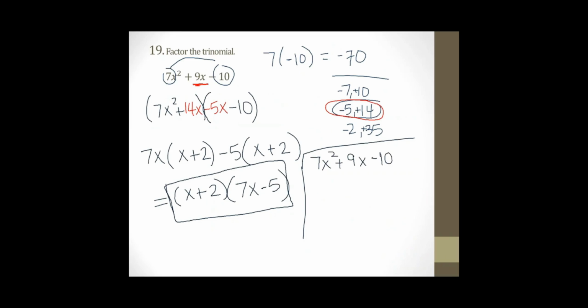If you wish to use this method, the first step would be to multiply the first number by itself and the last number by the first. Rewrite the problem. So we have 7 times 7, which is 49x squared plus 9x, leave the middle term alone, and then 10 times 7 is negative 70. So now, like in the previous problem, when you had a coefficient of 1, you're going to square root the first term, which is 7x, then bring down your first sign, multiply the two signs together, positive times negative is negative.